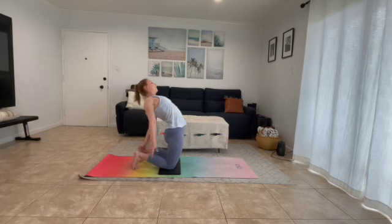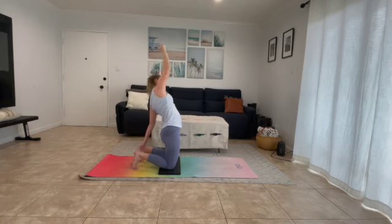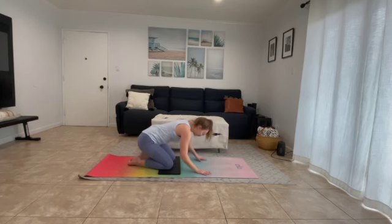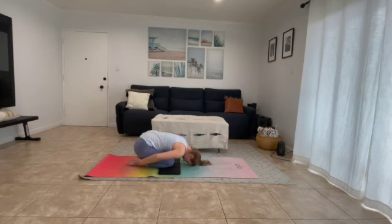If you decided for one hand, go ahead and switch right here. Find the breath, that openness, big openness across the heart and the front body, maybe even a new pose for you today. And slowly we'll come out of this just how we came in. We'll bring the palms down to the ground and find ourselves in a rock pose. Knees, shins, ankles slide together. We rest the forehead down and wrap the palms behind us, and they clasp onto the heels.